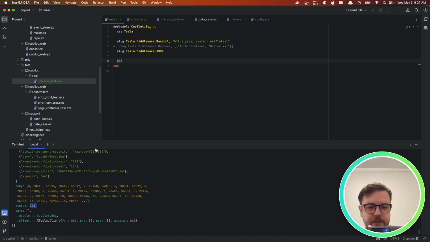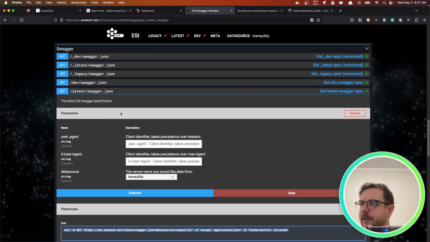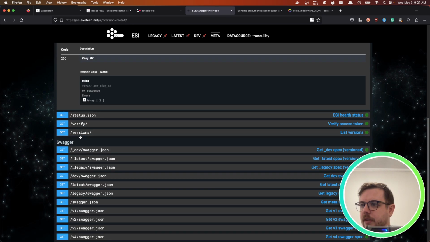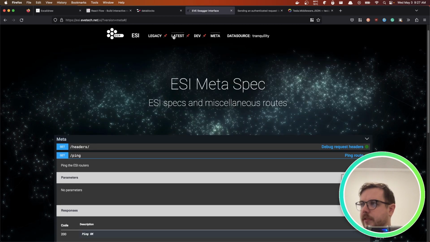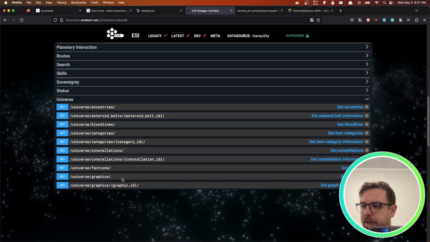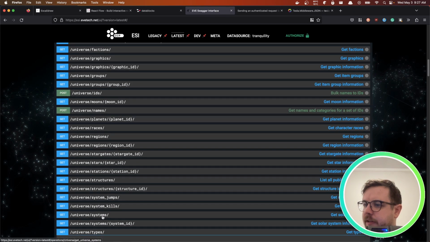And now it's going to be a little complicated because the EVE API doesn't just return 200s when things are okay. It also returns, let's look at the endpoint that we were just calling here. Types, right?